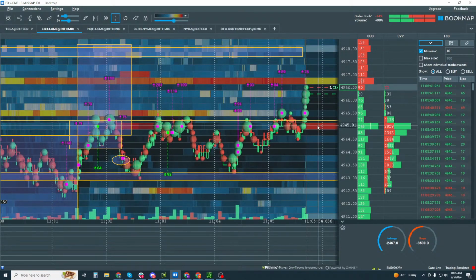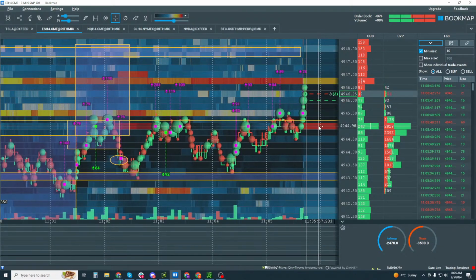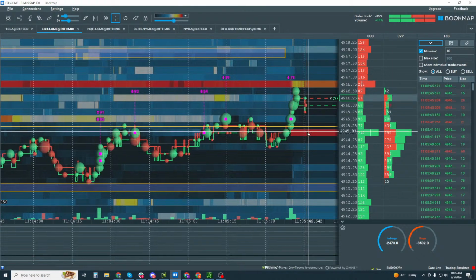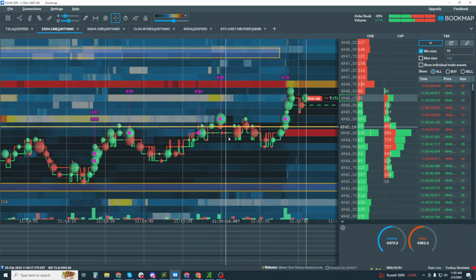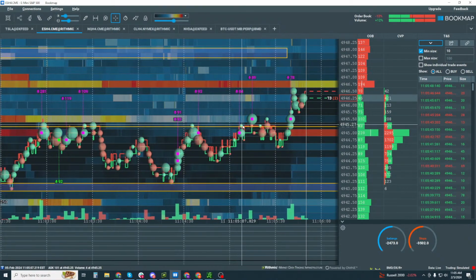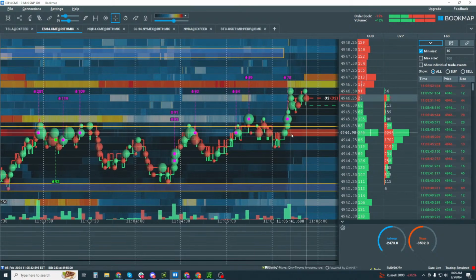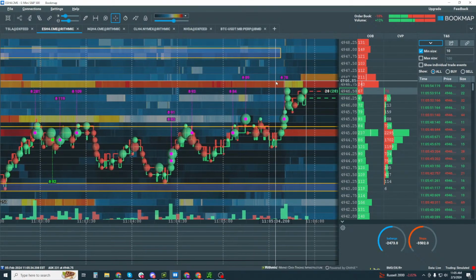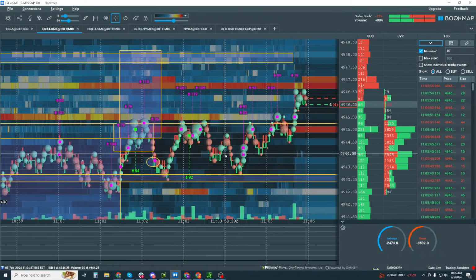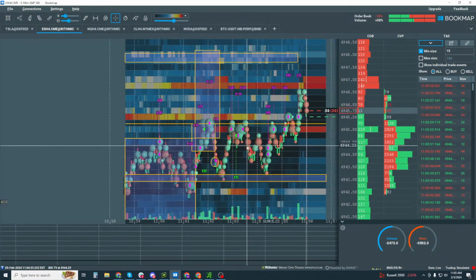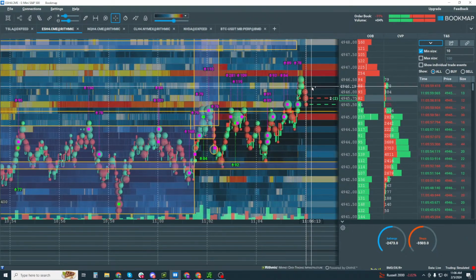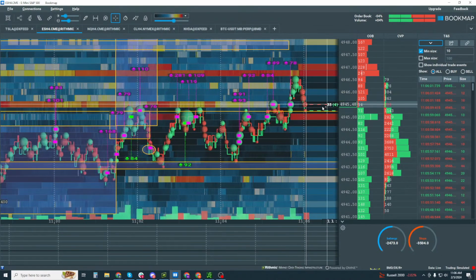Now we can see how it's a little late on that one, but this is what we were looking for earlier. It was set up for this direction. We didn't have the bid. We got the bid. We got the aggressors, and now we're up at 46. And through 46. Let's see if we can get a bit more, and then get back up to 48.